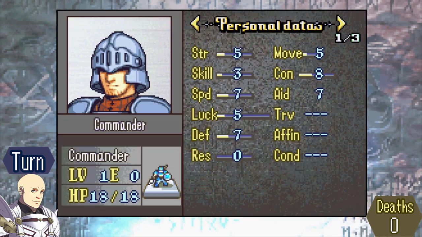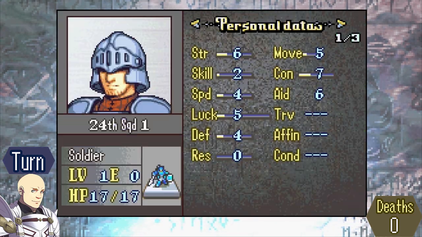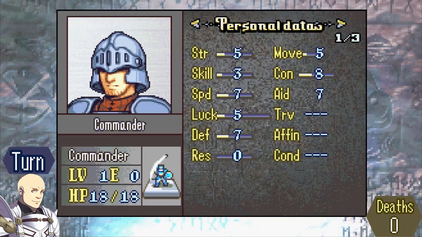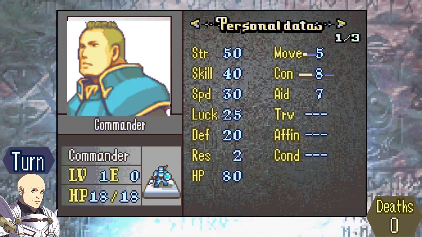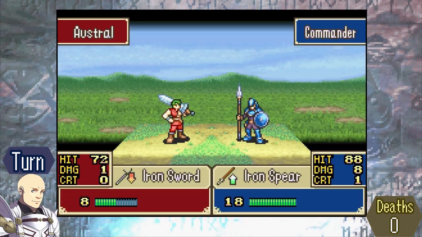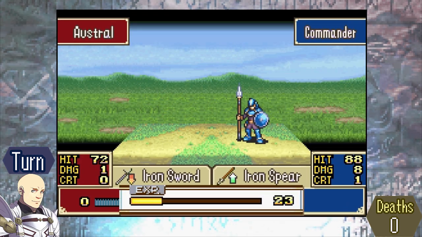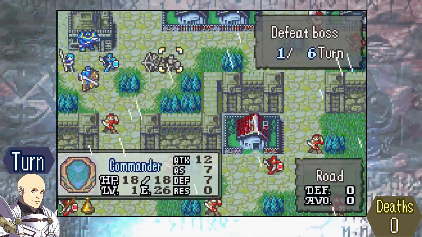Alright. So I would use this commander guy, but he sucks. What the hell? He doesn't even have better stats. Or slightly better stats. He has slightly better growths. Okay, alright, let's check out this commander. Oh, nice, look at that. Okay, alright, cool, commander good. I don't know, I feel like if it was a true Iron Man, commander should have been able to die, but I don't know.